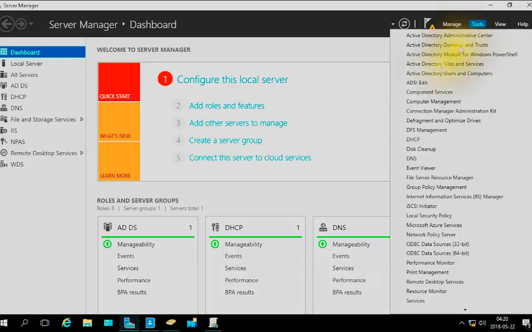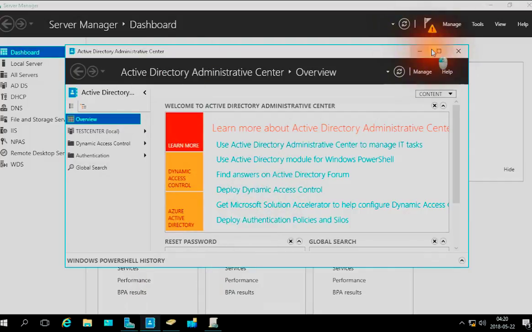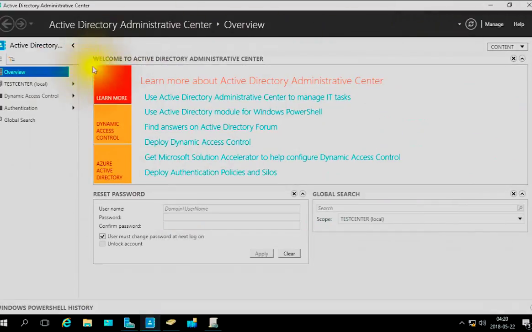And I have also the second option. If you don't want to work with that interface, you can use Users and Computers. It is a much older and simpler way to build a directory. And this is what it looks like in this interface, and this is test central local, and that is the domain.